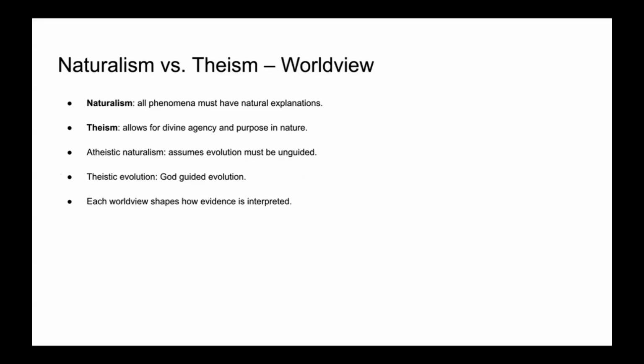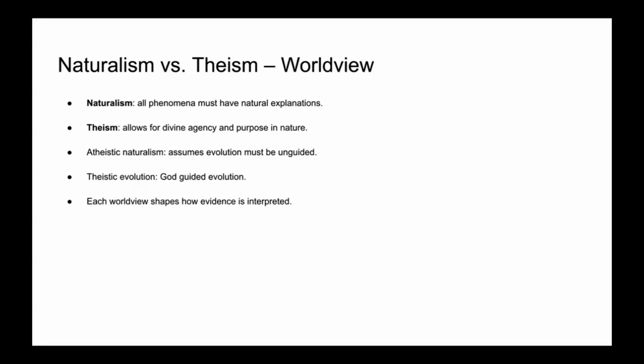Now, a very important thing to understand here is that there's an overarching theme with all scientific discourse, and that is basically one's worldview, right? The first of which is naturalism. Naturalism is the philosophy that nature is all there is and that there really are no supernatural beings or forces. What that means is that everything that happens results from the laws of physics, from chemistry, and from random chance. Someone who's a strict naturalist would believe that phenomena like the origin of life and the complexity of organisms, it's not that they should, but that they must have purely come about from material explanations, right? Since again, they reject supernatural or non-natural forces or explanations.